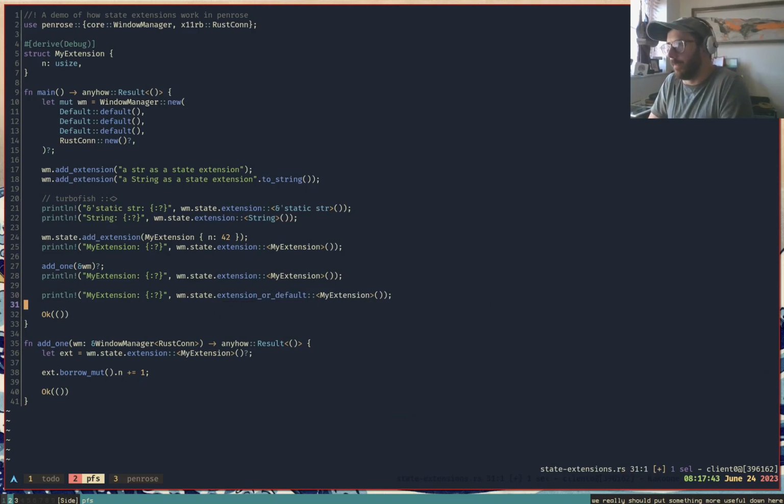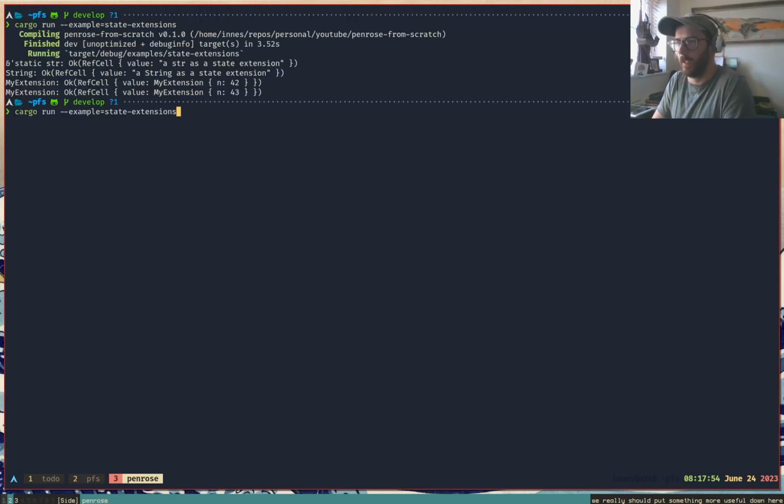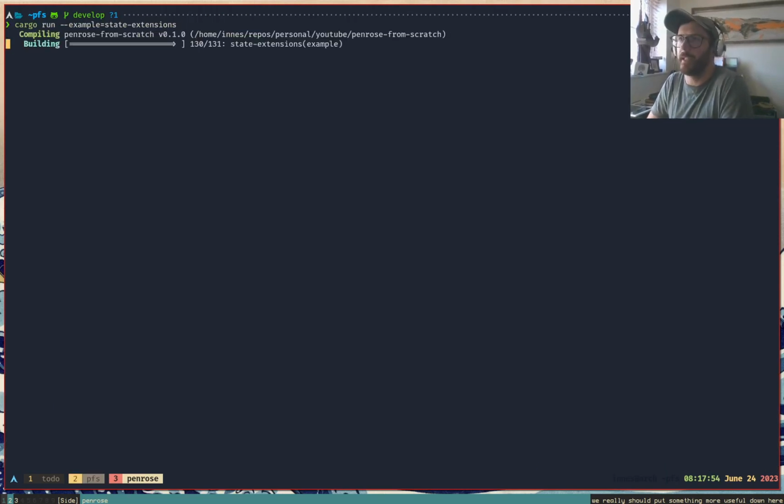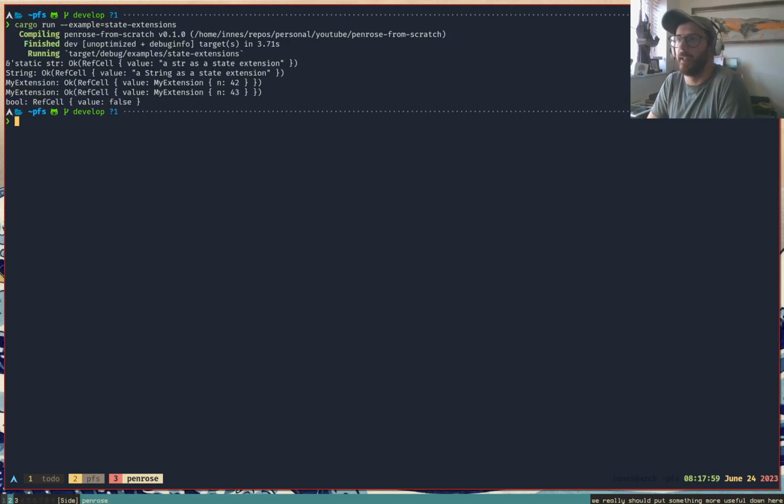And what should we put in for this one? Let's just put in a Boolean. So if we ask for a Boolean, we've not stored a Boolean in the state extensions. But if we run that, you'll see that this time we get a value back. So the default value for a Boolean is false, so we get a ref cell value false.